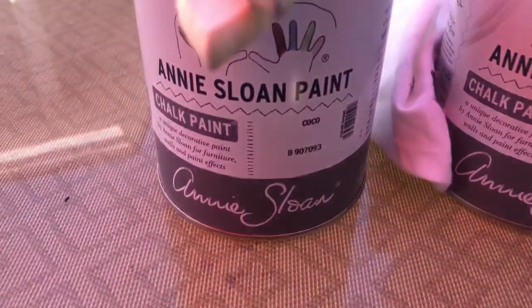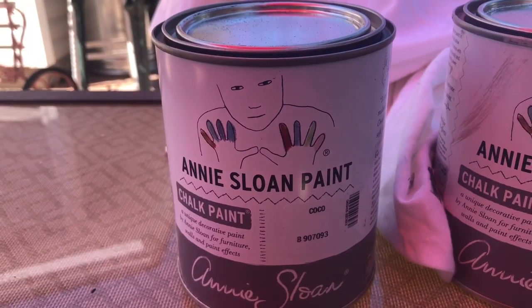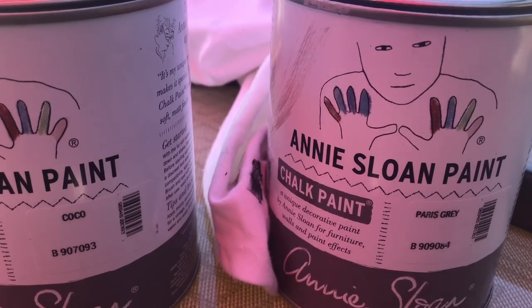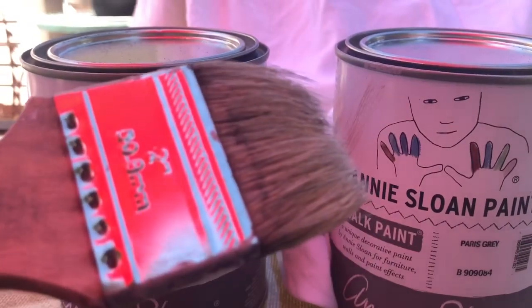Okay, so I have my board painted with my Annie Sloan graphite. As you can see, there's a little bit of wood showing through here and there, and that's fine, because of the technique I'm doing, you won't see that. For my next step, I'm going to use my Annie Sloan chalk paint in the colors Cocoa and Paris Gray. And I've got two of these inexpensive chip brushes.